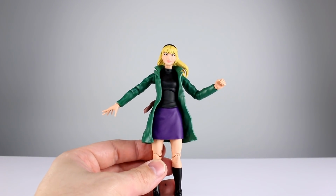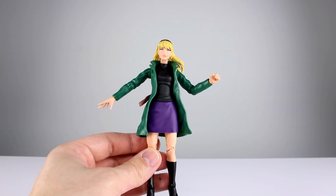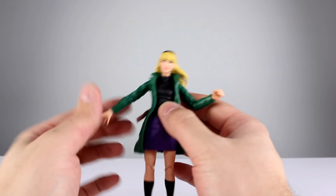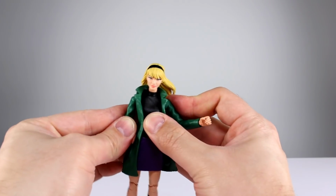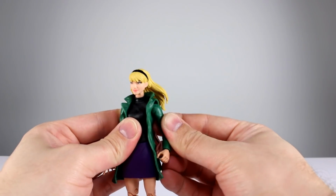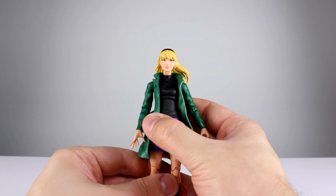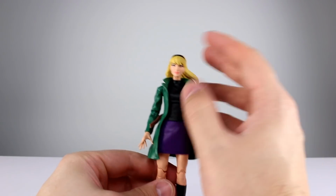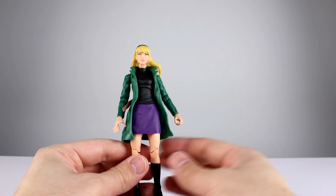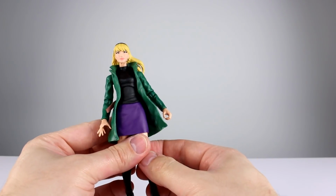And as for the final review, final verdict on this figure, it's gonna serve its purpose. It looks like Gwen Stacy. It'll stand on a shelf, though it is kind of hard to stand. You'll have to find the sweet spot. So it's gonna get the job done. If you're buying it because you want a Gwen Stacy on your shelf, it's gonna do that, and you're gonna get that out of it. If you're buying it because you want a super nice action figure that's really well posable and that kind of thing, then it's not that, and you're gonna be disappointed.